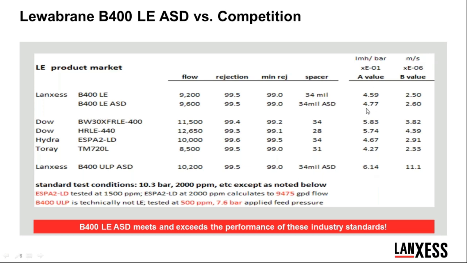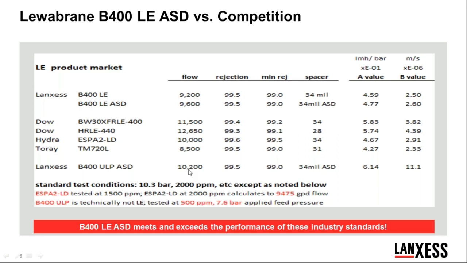These values are more or less normalized values and they can be used to compare one membrane against another. It gives you a clue as to the permeability, or the water movement through a membrane, and the salt movement through the membrane. Higher values here are good: membrane permeability is high, more throughput. Higher values here are not necessarily good, they're bad: more salt passage.